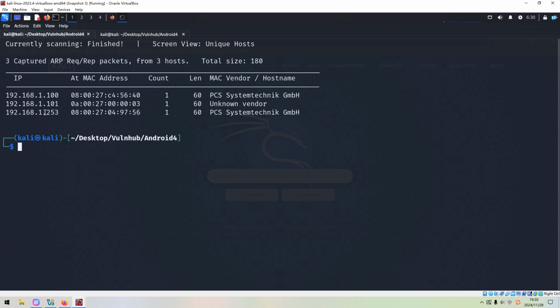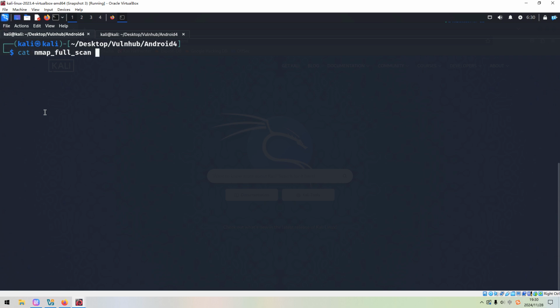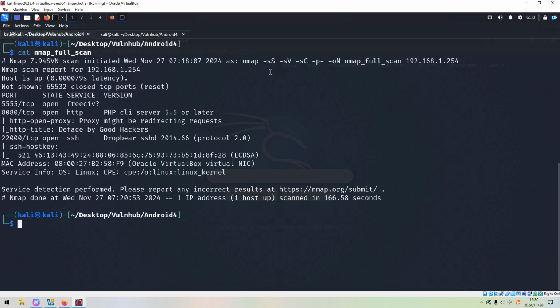So what are we going to do next? We need to do port and service scanning with Nmap. To save time of this video, I've already done that before, so now we just get out its result. As you can see over here, I used the options like SYN scan, the version scan, the default script scan, followed by -p- to do the full range port scan. The last option is -oN to output the result into this file. Although, as you can notice here, the IP address has been changed.